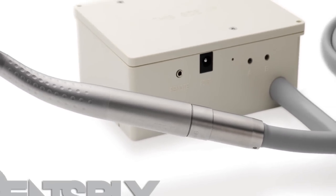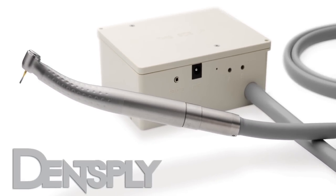Yes, it's called the 1 Minute Wow. It's a comparison of three different handpieces that Midwest carries. The 25-year-old tradition handpiece to the latest technology, the Midwest Stylus ATC, which is the highest rated and the fastest selling handpiece in the US. Without further ado, let's go right to the demonstration.